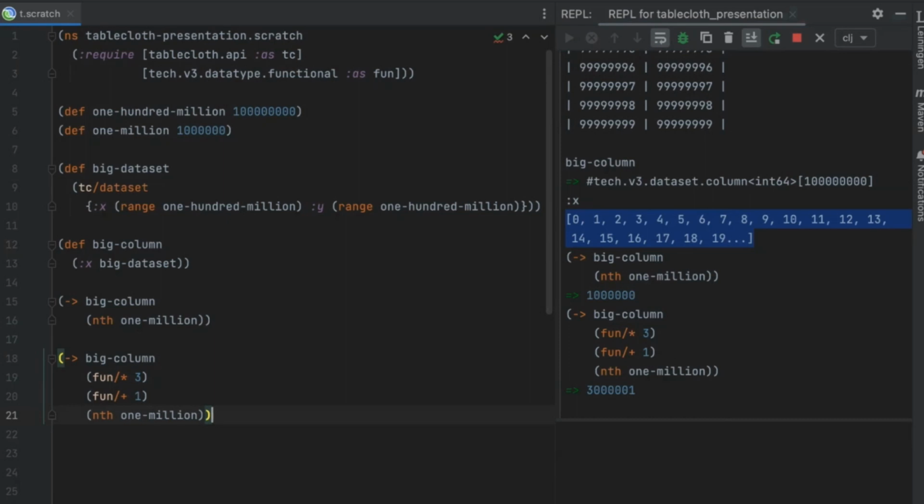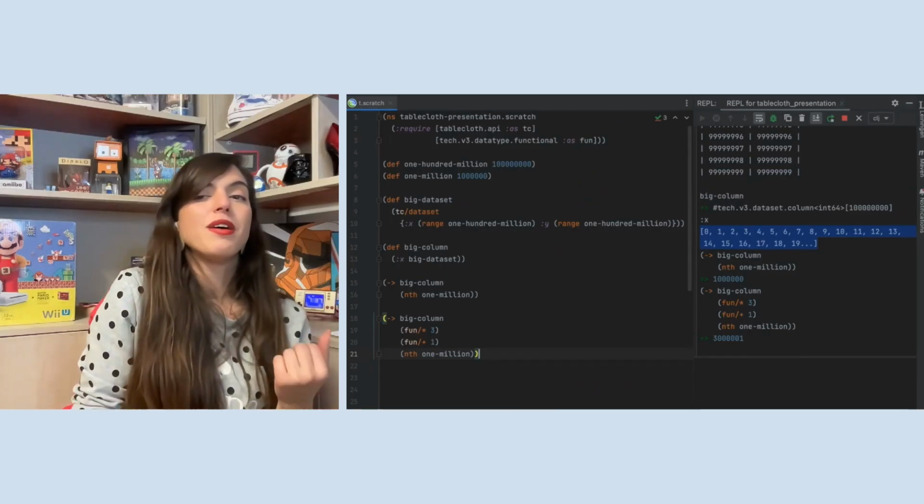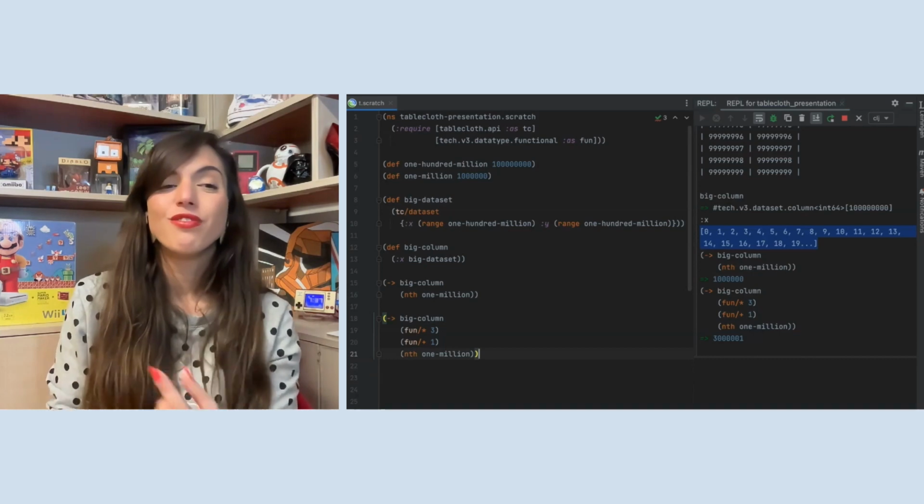If I would use a lazy sequence, I would need to make 1 million computations, because it will do all of the computations until the actual value that needs to be returned. In dtype next buffer, the only thing that was computed was multiply by 3 plus 1 once, for the 1 value that I needed.